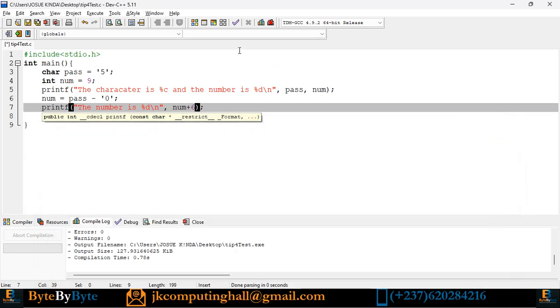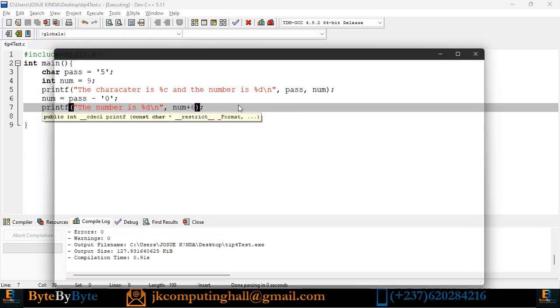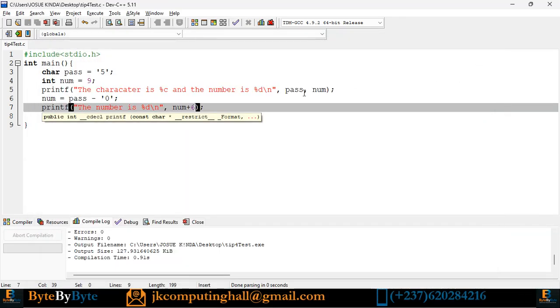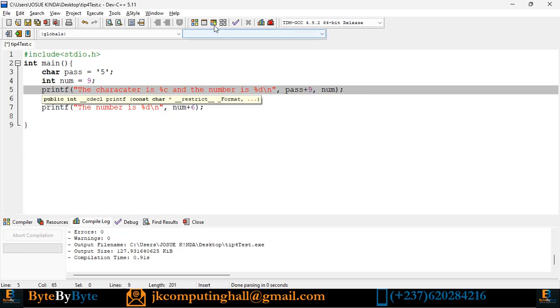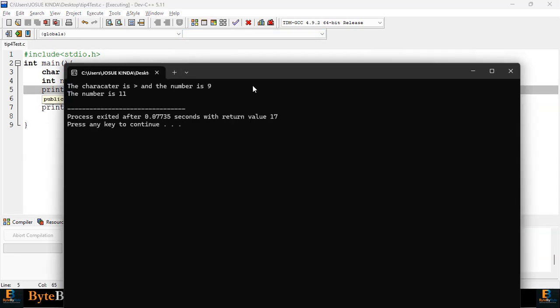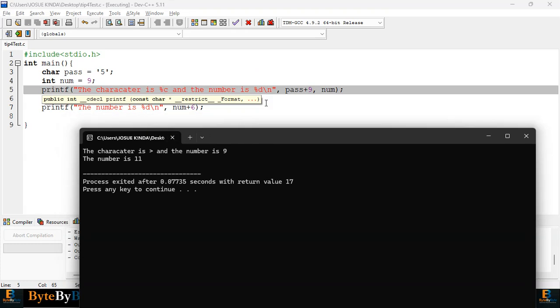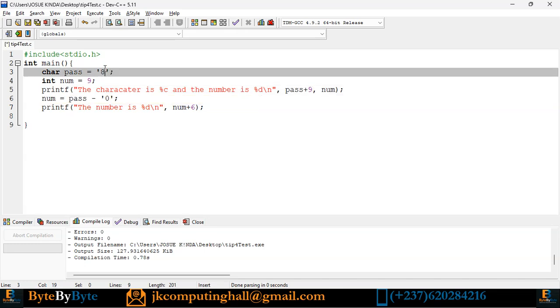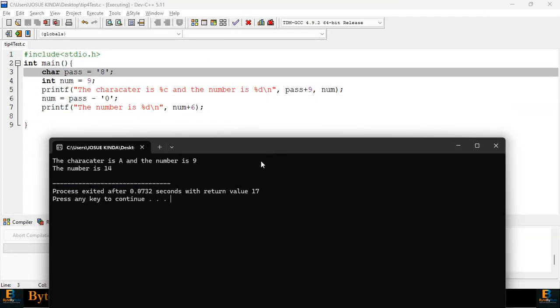If I say plus 6 instead of 5, it will now be 11 because the addition has been performed. Whereas if I come on this character and I say plus 9, if he adds, then he will just add to the ASCII code. So you see, it displays something different because a character cannot be added to a particular integer. That's why it displays this sign, because when you take the ASCII code from 5 and you add it to 9, it will give you the ASCII for the character greater than. So that's what we have. So if I change the example, the value to 8, it will display a different character, which is capital A, as you can see, and the number is now 14 because 8 plus 6 is 14.